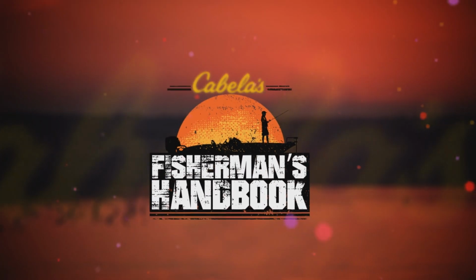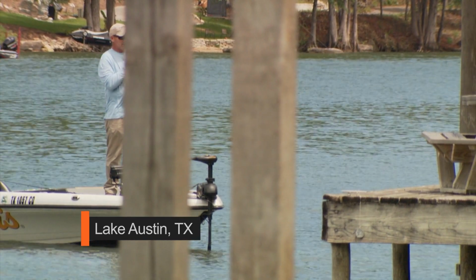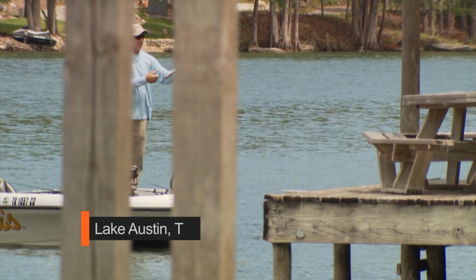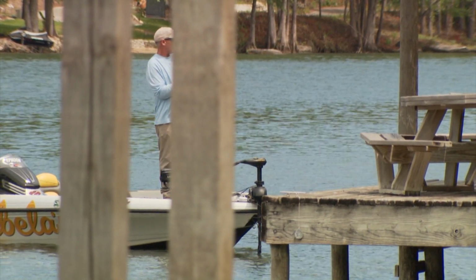Probably one of the biggest keys in dock fishing is boat control. My advice on boat control is to approach that dock pretty slowly, because a lot of times you want to fish all the way back behind it and then all the way around it. That's a lot of maneuvering. You just have to move kind of slow to get all those good casts. Fishing a good dock sometimes might take you 15, 20 minutes, even 30 minutes if you're really fishing thoroughly.